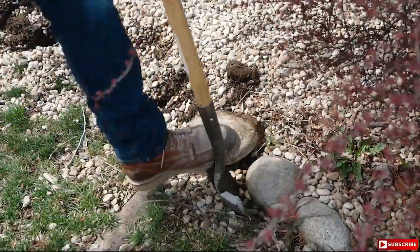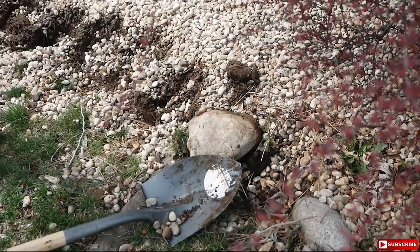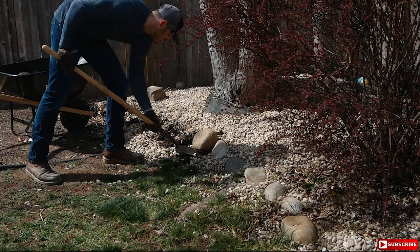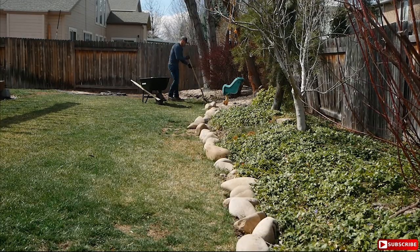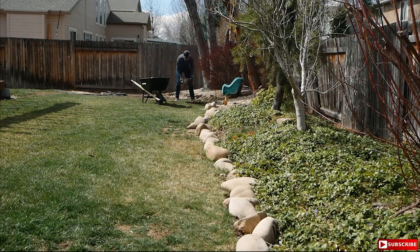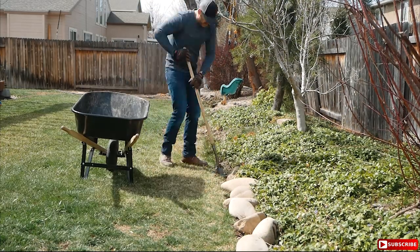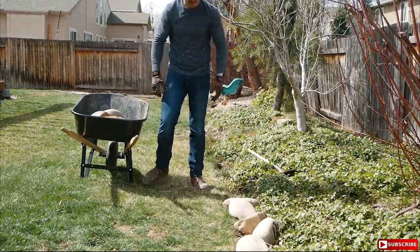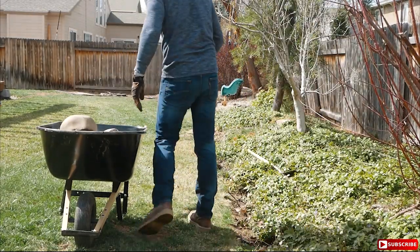So one of the first steps is the demo work itself. I'm taking my time and getting rid of all the decorative rocks that I had lining the lengthwise of my backyard — this was really kind of working as an edging system. If you want to speed up this project and make it a little bit less tedious, I recommend getting yourself a wheelbarrow. It helps you with taking the dirt out, the rocks, bringing the new pavers in. It's going to take a little bit of a load off your back, but trust me, you're going to appreciate it.